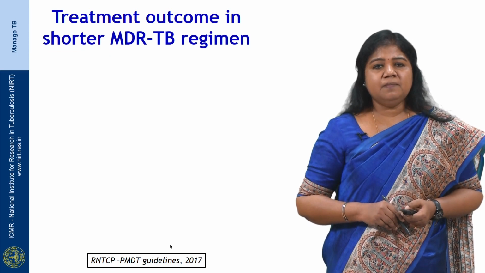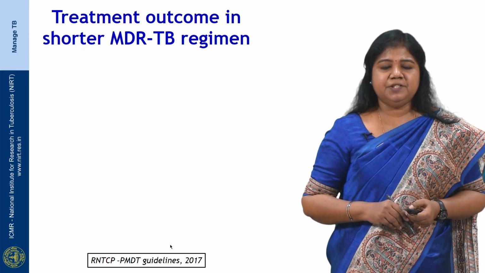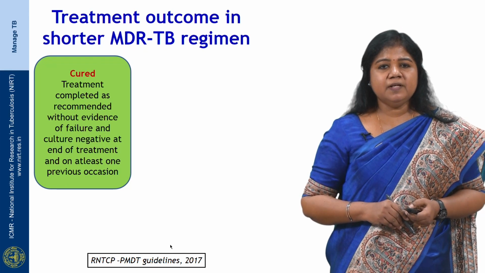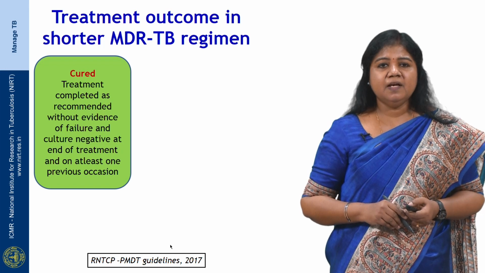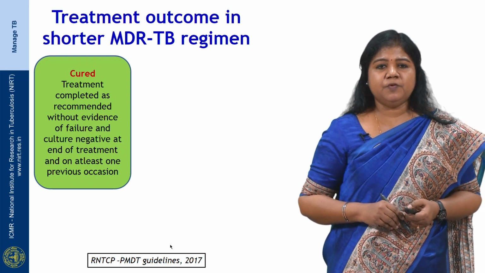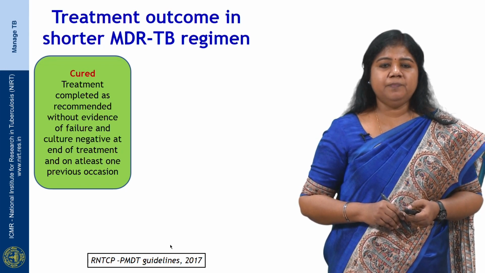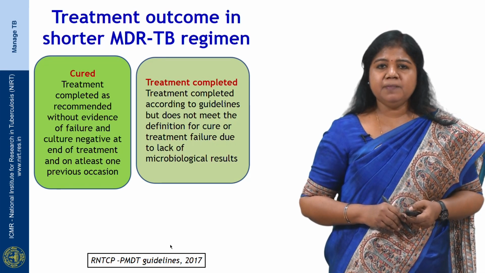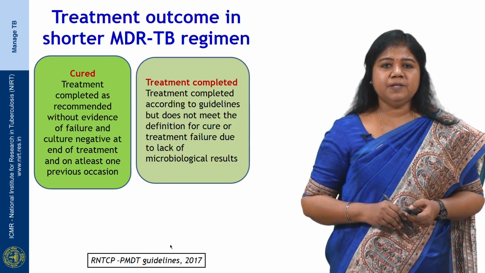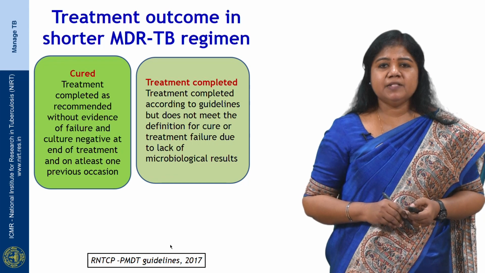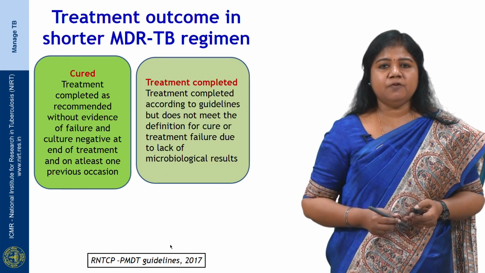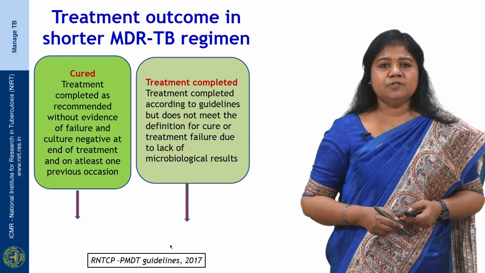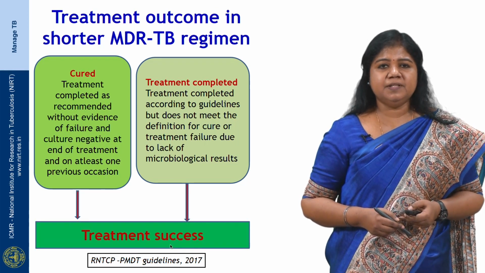The treatment outcome as far as shorter MDR TB regimen is concerned. So, cured is treatment completed as recommended without evidence of failure and culture negative at the end of treatment and at least one previous occasion. Treatment completed is completed treatment according to guidelines, but does not meet the definition for cure or treatment failure due to lack of microbiological results. So, these two comprise the treatment success.